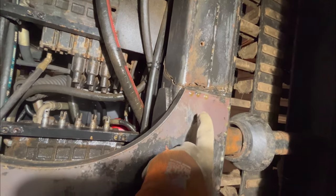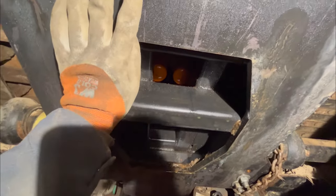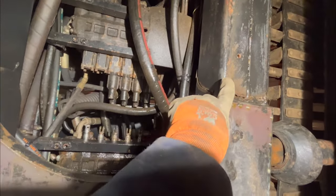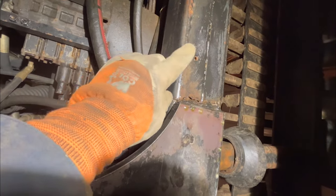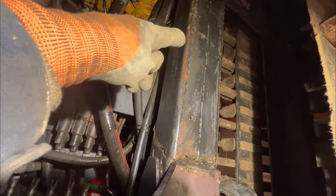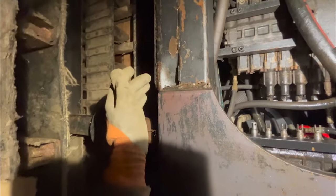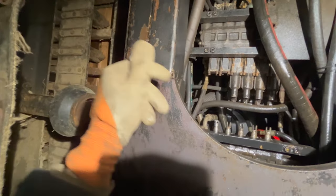We can see here this is one-inch plate. When they built the frame, they put this one-inch plate here to brace these — and these are box tubes, rectangular tube, two-by-six, and they welded two together. You can see they just didn't bring the frame member very far, and it just sheared here. Looks like it really fatigued and dented — not so good.